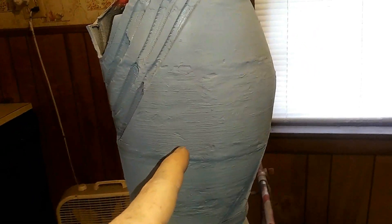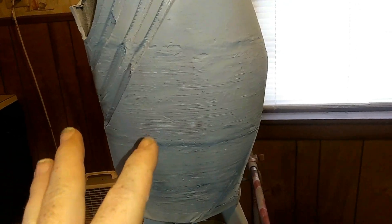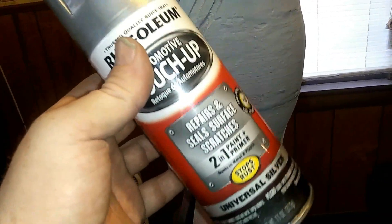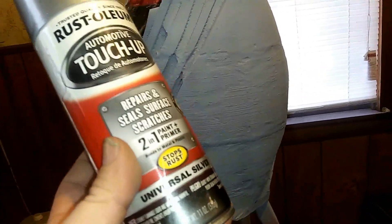I'll go back in with 220 grit sandpaper and do a real quick, fast sand over it — not to sand it down or anything, but just to get the top layer smooth. And then put a coat of this on it. This flexes really, really well. It sticks to the primer here and it sticks to Alex Flex better than this does. When something works, you just go with it and you keep doing it.